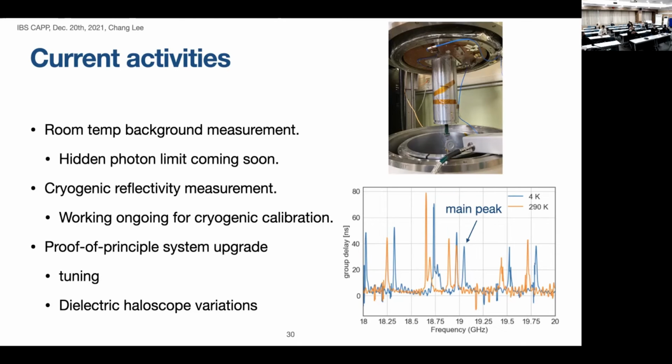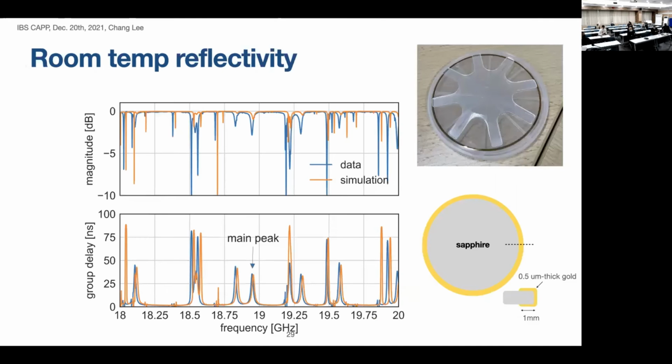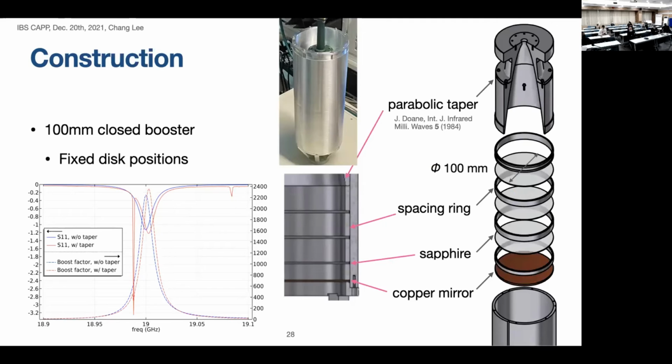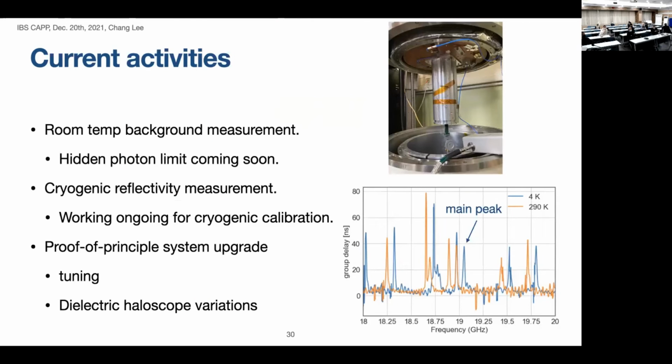When you tune it, you move all the discs. For a small range, you don't have to move the whole disc. The really critical part is between the mirror and the first disc. If you just move the mirror slightly, then this shifts a lot. Of course, you'll lose some of the boost factor if you move too far. So there's a fine tuning and rough tuning. You can do fine tuning with the ideal gas or the piezo actuator. Then thermal contractions can be under control. So far, I didn't really have a chance to exactly overlay with the simulation. Simulation itself is another effort. At least in terms of the amount, it corresponds with the 1D expectation.